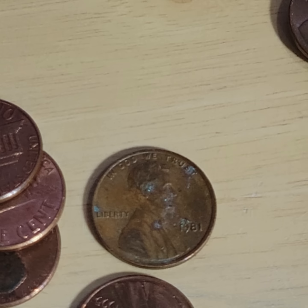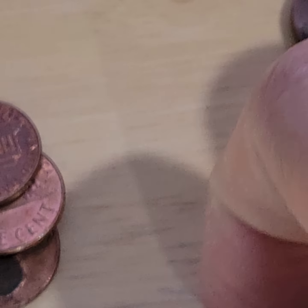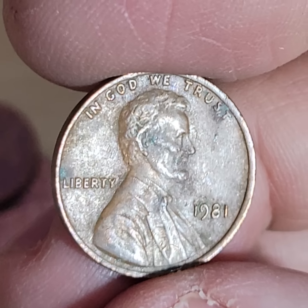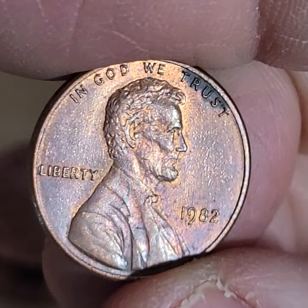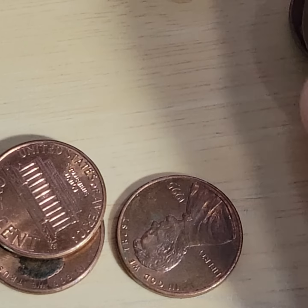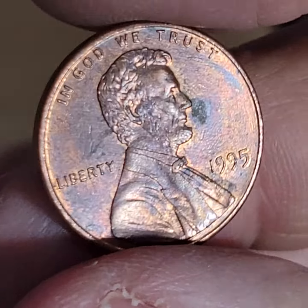All the definitions for all of the errors and even the non-errors are in links below. So for those of you out there, I told you, look at this, some late stragglers, copper coins, 81. So that's 6 copper pennies right there. All the definitions and all the websites that I use are down below, and another 82 zinc small date. We found 2. I don't find one every 50 82s, and now we found 2 small dates.